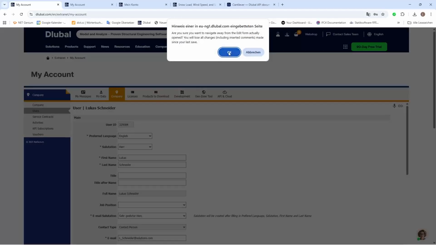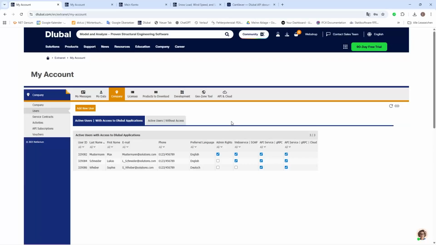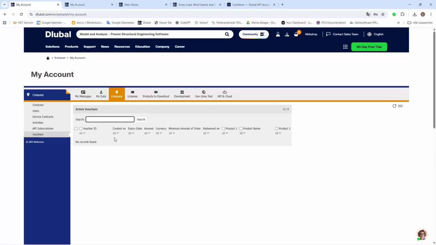An admin can also add users, I already mentioned. What can the admin also do? Yeah, he has access to vouchers, for example. So imagine, or no, not imagine, in some instances, at least in the past, we had vouchers. If you did something, you were able to get a voucher or something like that, and you can use these vouchers when you buy the software. So here you can see these vouchers, and you can probably use them when you purchase something else. So admins can see these vouchers here.